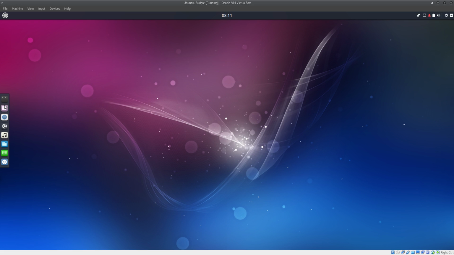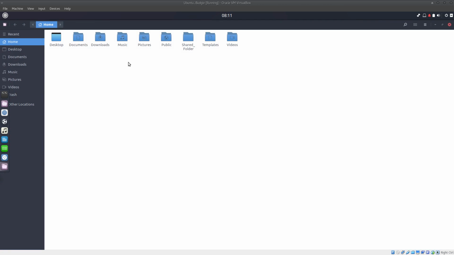Now you have this dock on the left hand side, which has a few programs set in by default. To start with, let's look at the file manager first. The advantage of this file manager is that it's not very different. It's very similar to the file manager we have in Ubuntu, and very similar to the Nautilus file manager you have in GNOME.